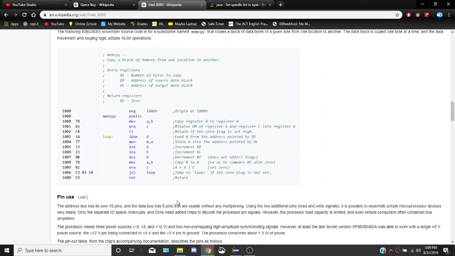Example code. Alright, so it copies that. It moves register B to A. It does an OR A, and then returns if the zero flag is set high. Alright, and then it needs to load A from the address pointed to by DE. It needs to move whatever is in the memory. Increment.